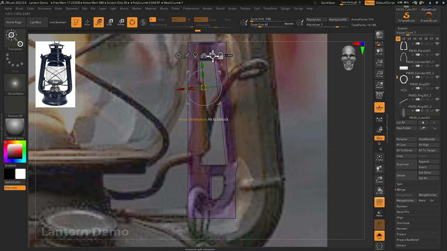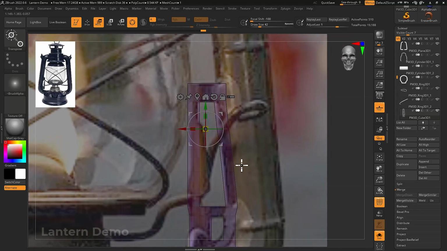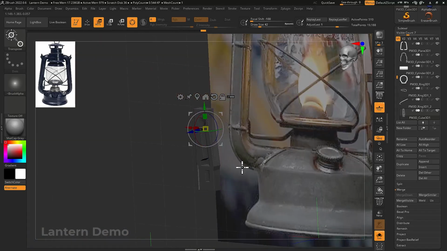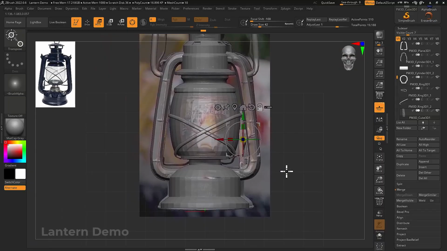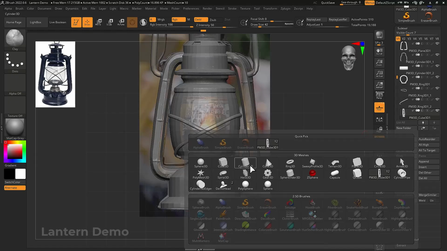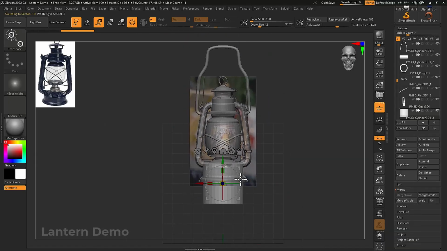And this looks like it has a bit of a taper. Any little extra bit I can easily get in here to make it look less flat, or more interesting, I'm just going to take right from the reference.